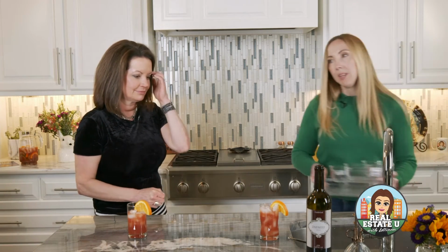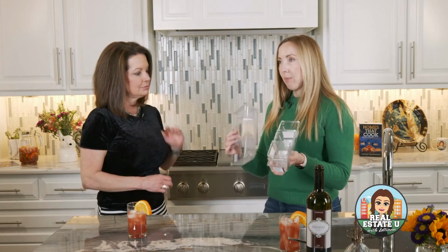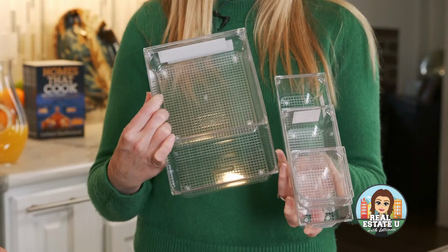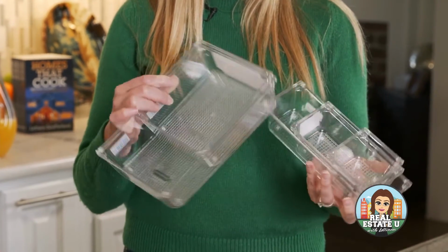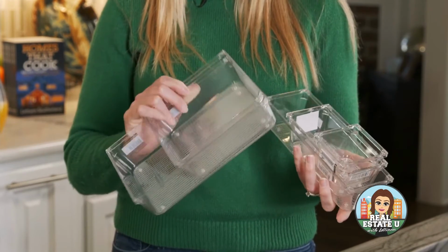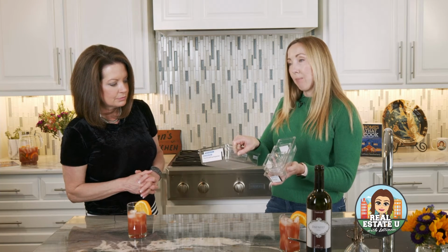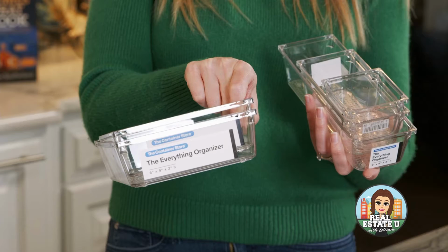Okay, so I brought some goodies to share, things that we normally use when we organize kitchens. The first thing that we use all the time, let's start with these guys. These are drawer organizers. They come in a bunch of different shapes and sizes. These are acrylic drawer organizers. We love using them. These particular ones are from the Container Store. I really do like this brand if you're looking for a particular brand or product to purchase. They're called the Everything Organizer.